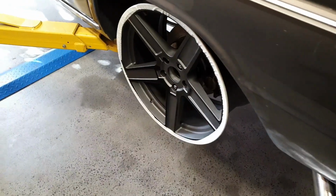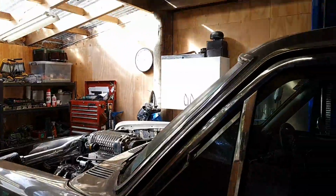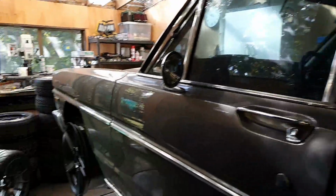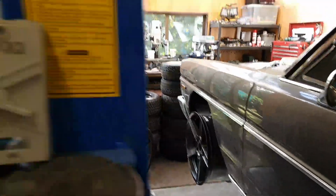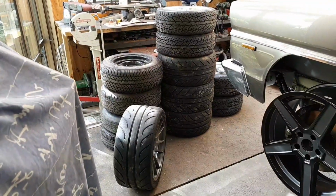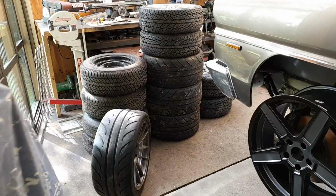Yeah, it's Monday. What is the time? It's 10 o'clock. I have to move a bit of stuff. I've stacked up some tyres, as you'll see. Too many wheels and tyres around here. I've got to put them somewhere.